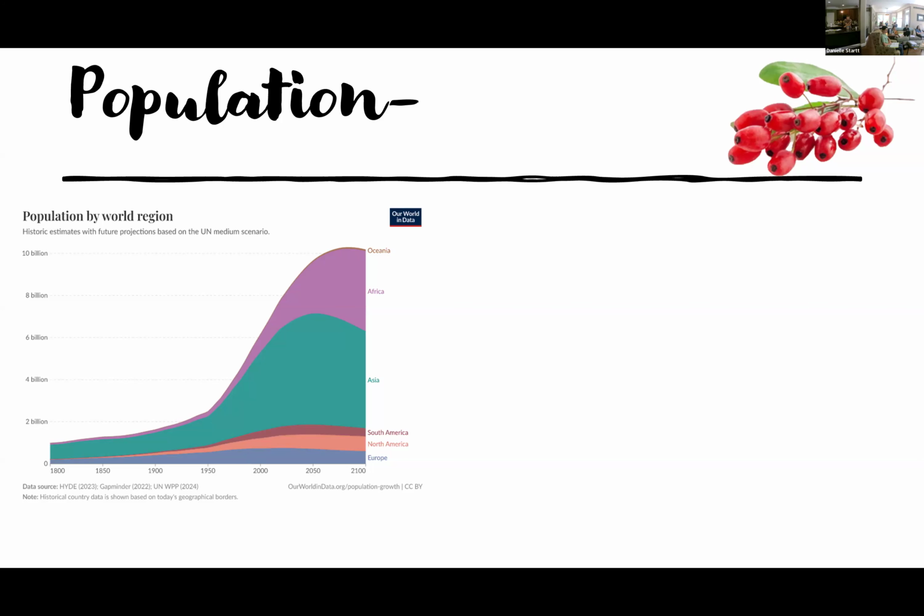So what region between 2000 and 2050 is seeing the most rapid growth? Asia, yeah. Primarily, which two countries do we know? India and China. India and China, yeah. Huge rapid growth in Asia, India and China in particular. And then you see Africa is having a pretty good increase in population too.